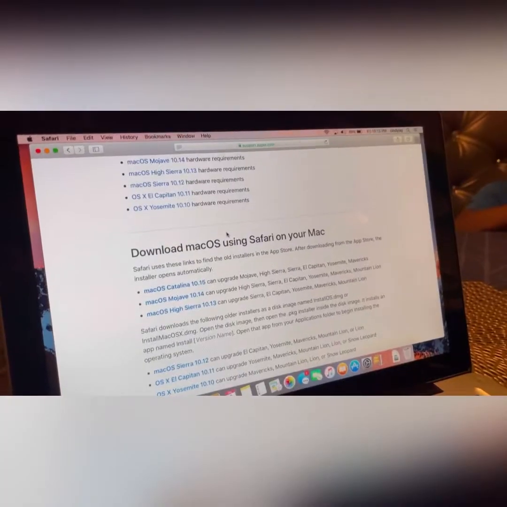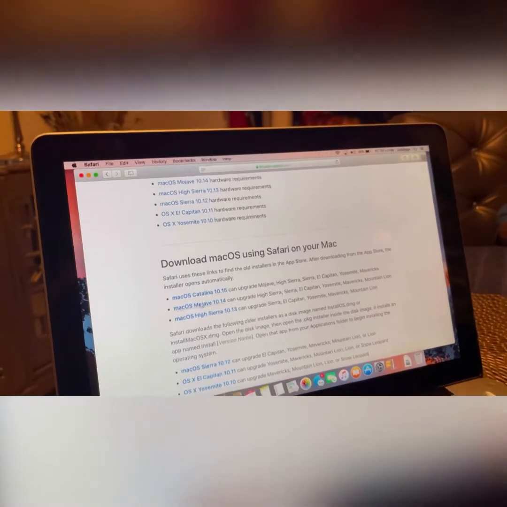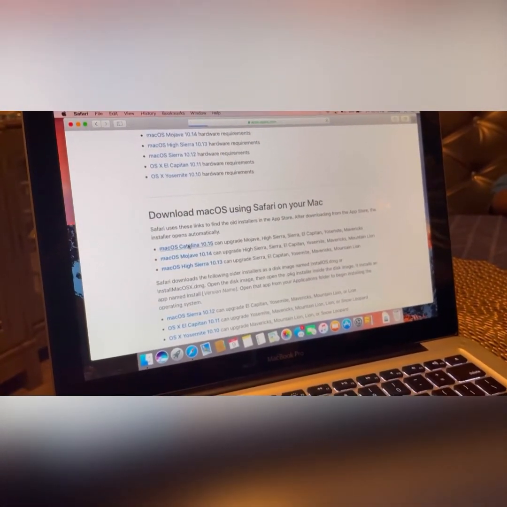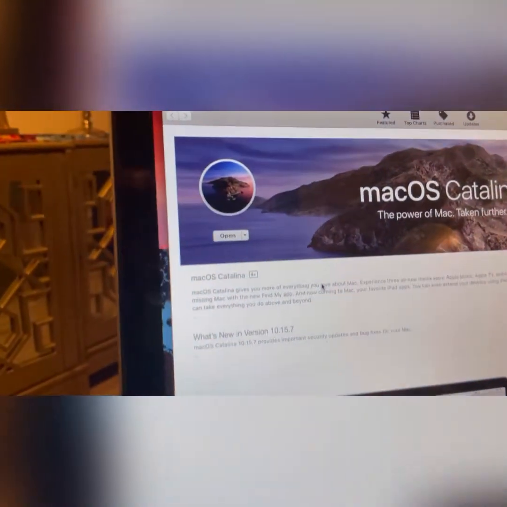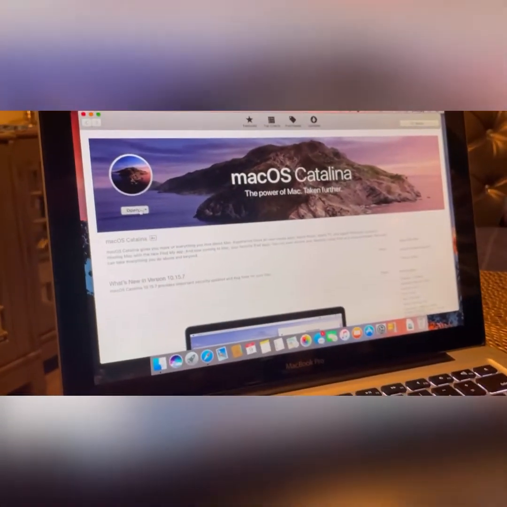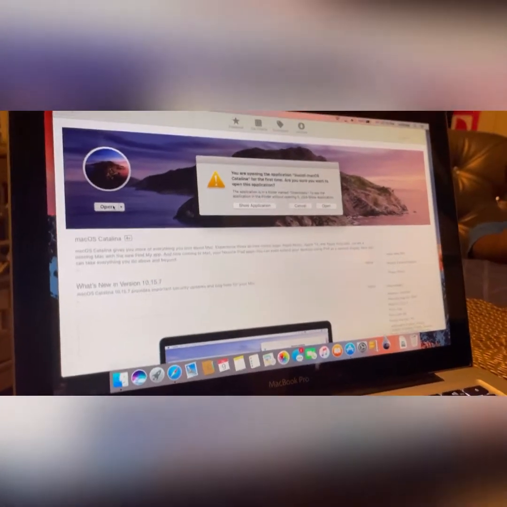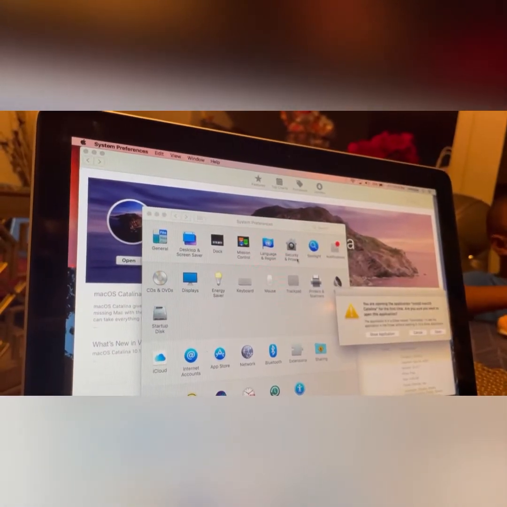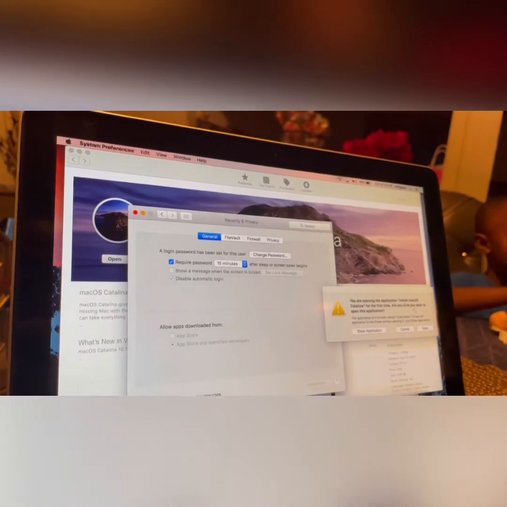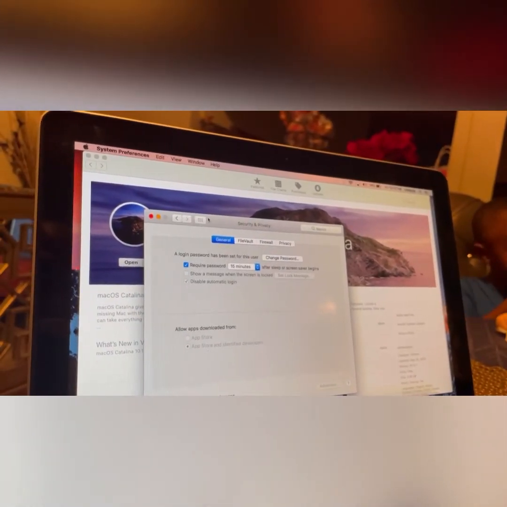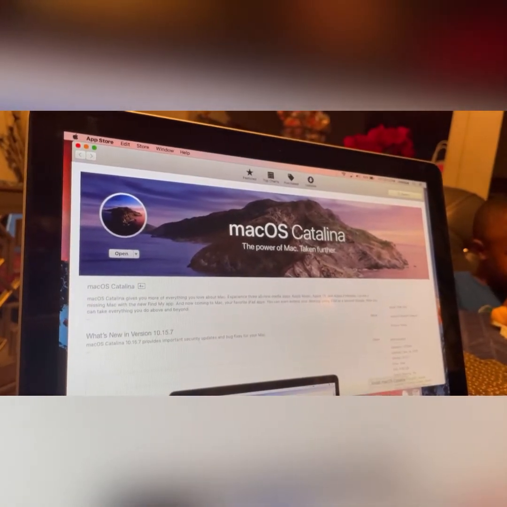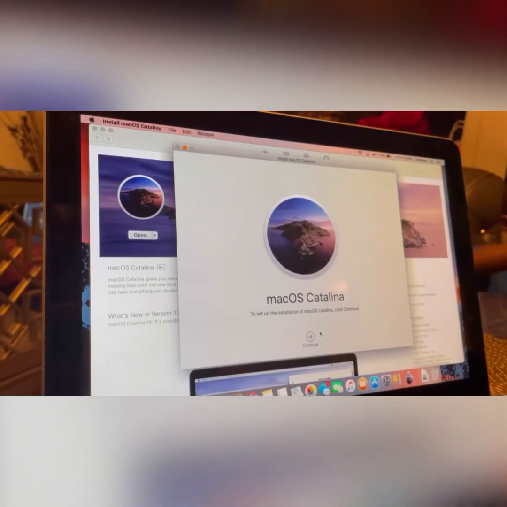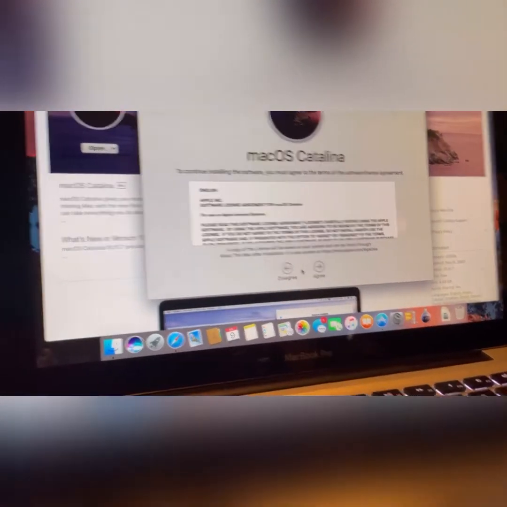All right, now we're going to press Catalina. We have the drive plugged into her computer this time, because this one is getting Catalina. We're going to put the Catalina software on this. Now it says open. Go ahead and press open right there. Okay, now you want to press this right here. Go into your privacy settings to make sure we can open it. All right, it opened. Now you're going to press continue. You're going to press agree.